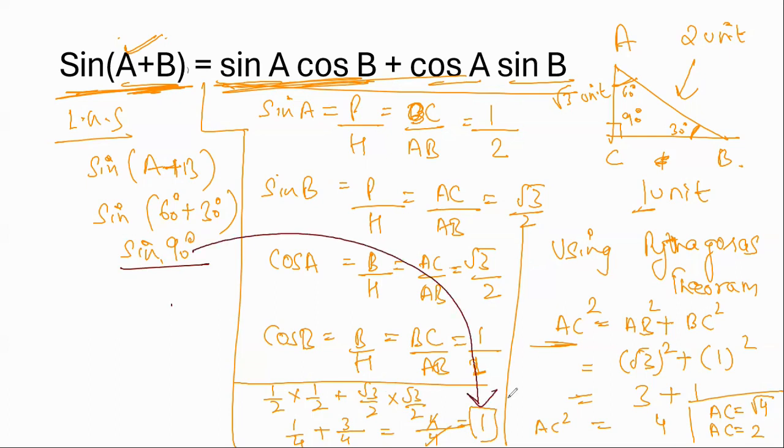So this is the complete proof. To prove sin 90 is equal to 1, we have to take the standard values of the angles and of the sides of a right angle triangle. And please remember, whatever angles you are taking in the identity, please take these angles as acute angles and name according to that. So angle A and angle B, take C as the angle of 90 degrees. Okay. So please remember this thing. It's very, very important. So we have proved that sin 90 is equal to 1. Okay. So thank you, everyone.